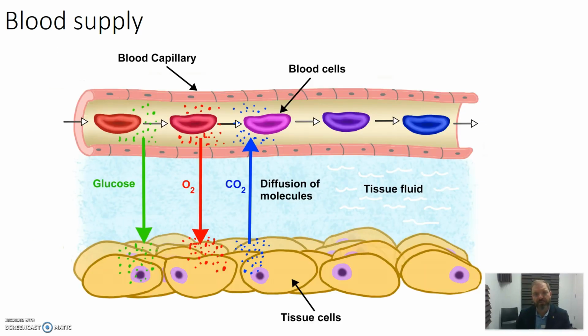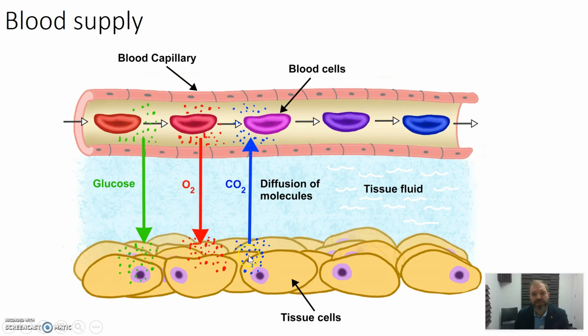So the challenge for multicellular organisms is that their cells aren't in contact with the environment. And the solution to that is to kind of bring the environment to them. And circulation in us and other multicellular organisms is a really good way to do that. So here we've got circulation happening through the circulatory system, the blood system. The red blood cells here carry oxygen inside those cells. And so by bringing the oxygen from the air, using the lungs and the red blood cells to the cells in the body, oxygen can diffuse to those.